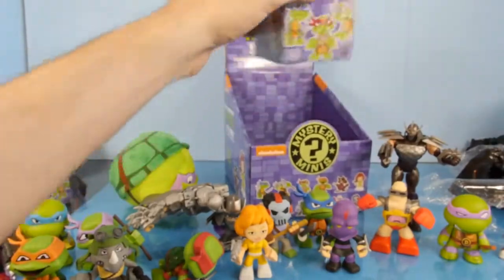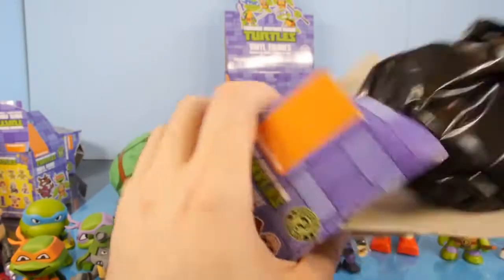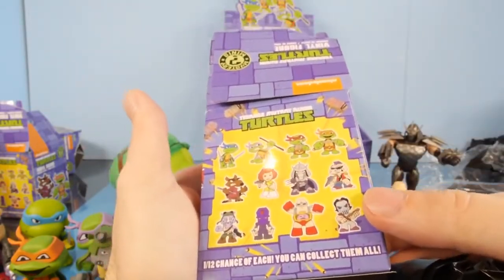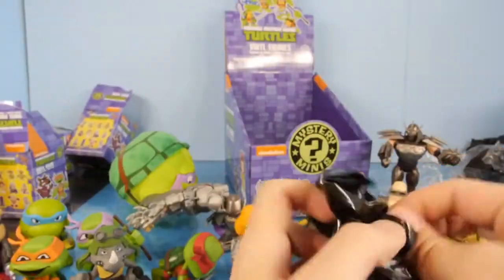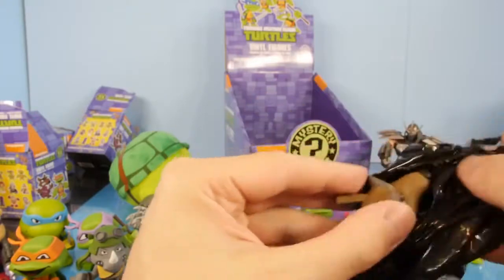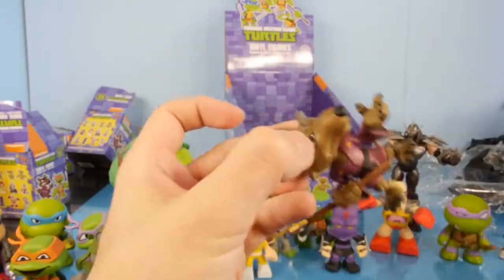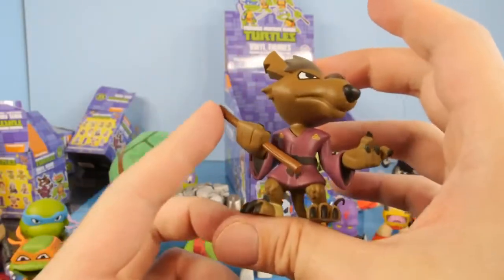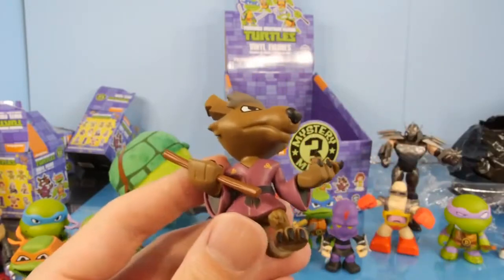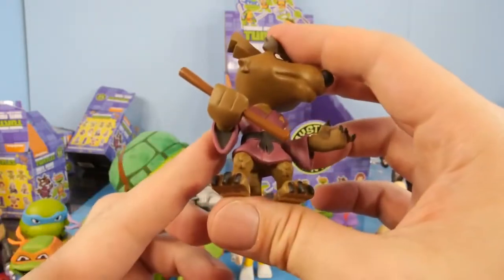Let's go ahead and open up our final blind box here. Now, if I had to guess, I'm trying to remember which one we haven't opened yet. I can't remember which one it is that we're missing. So, okay, it was Splinter. I'm like, which one are we missing? I couldn't remember. And wow, that Splinter is actually really cool too. Some of these characters I really like, and other ones I'm kind of like, eh, it's all right. But this one I really like.